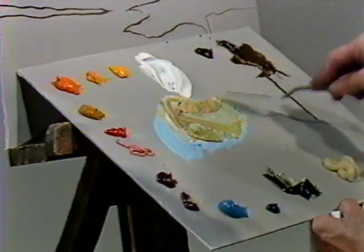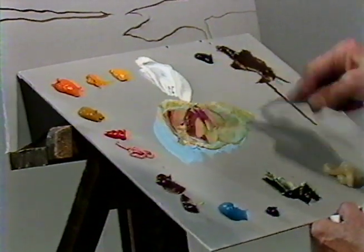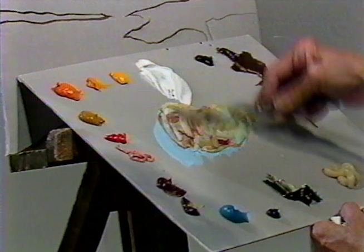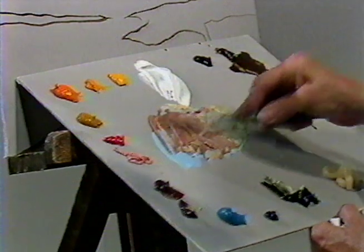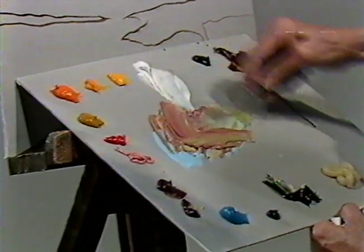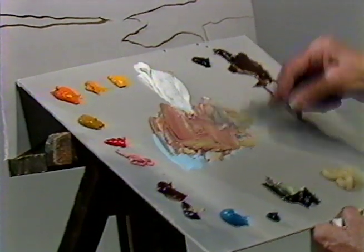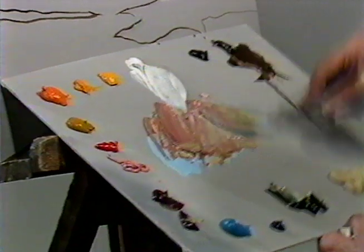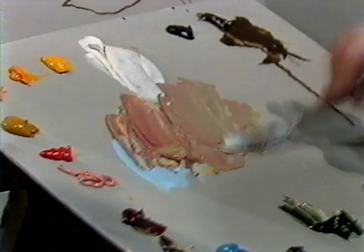I'm now mixing up, and it's turning green as we go along, but I'm going to subdue it with some alizarin crimson and try to get that strange non-color that is in the distance. Right now, it's a little bit dark, so I'm going to add some white and some cerulean blue and see whether or not I can mix a color which comes close to my subject matter, which is, there's a lot of mauve in it. There's a lot of purple.